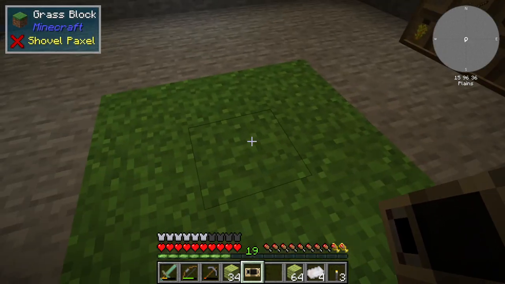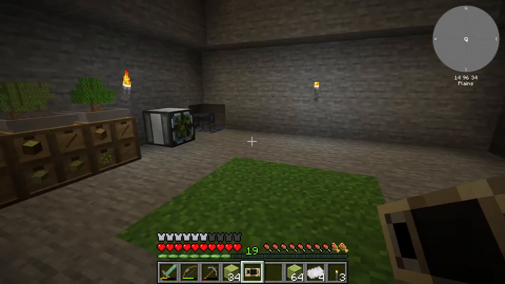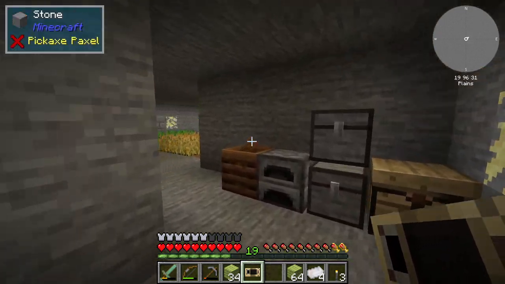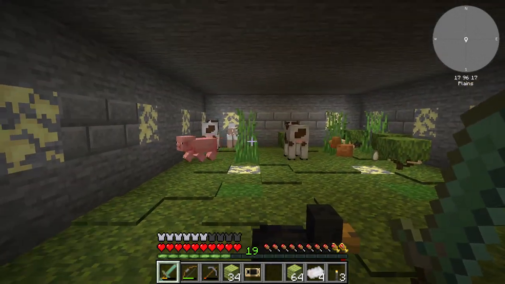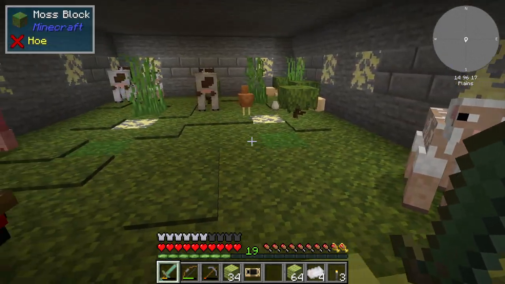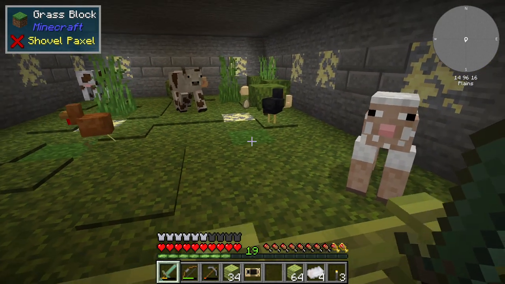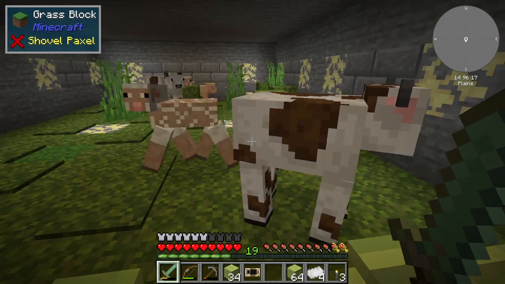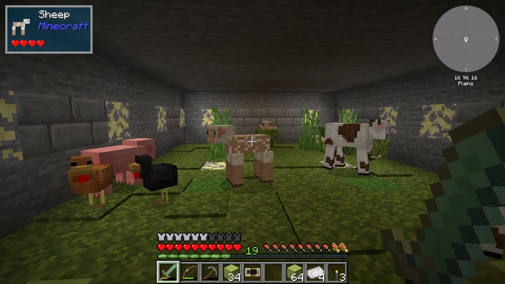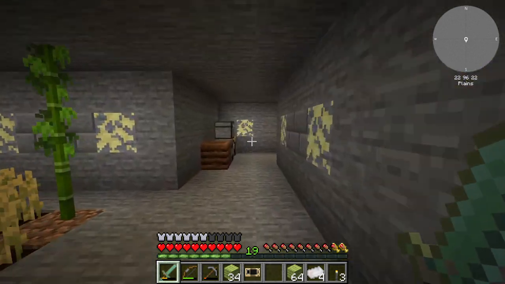The grass doesn't spread, by the way, in case you're wondering why that was tedious. So I planted some grass and dirt next to it. It didn't spread from one to the other, which now I realize... this sheep grew its wool back at some point. And I put two grass blocks there for them to eat, but when they eat a grass block, it becomes a dirt block, and it won't go back. So how are you going to ever regrow your stuff without me having a constant supply of grass?